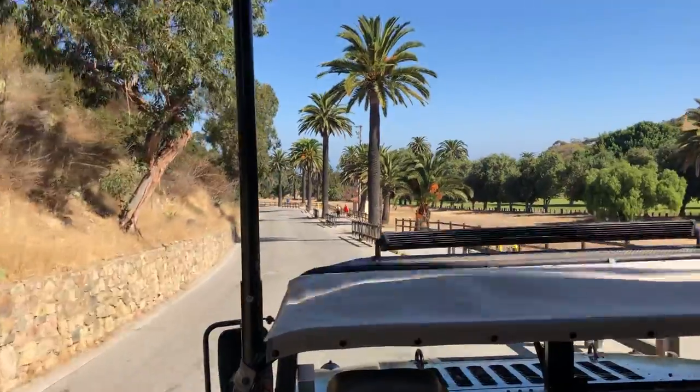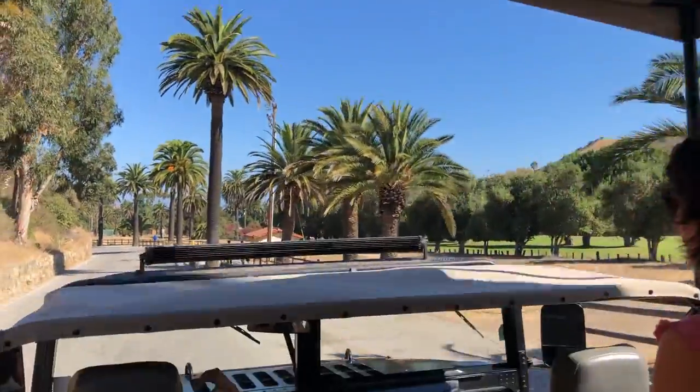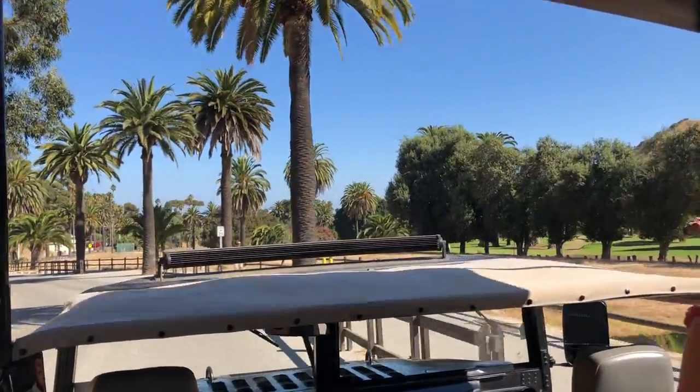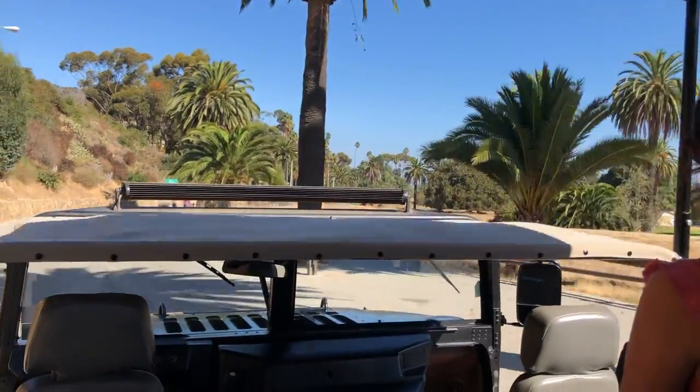If I continue down the street, our tour doesn't go down the street, but another mile all the way down at the end of the city, you would get to the Wrigley Memorial. William died in 1932 at the age of 71, and David Renton created the memorial along with three architects.